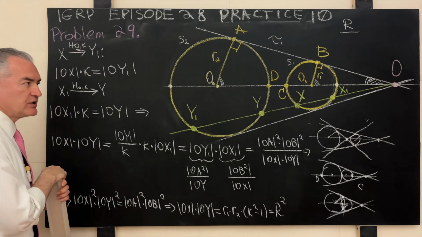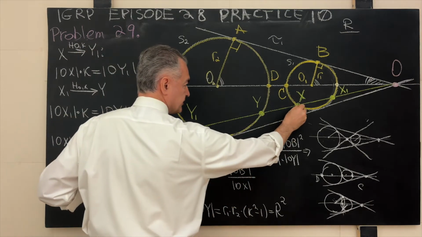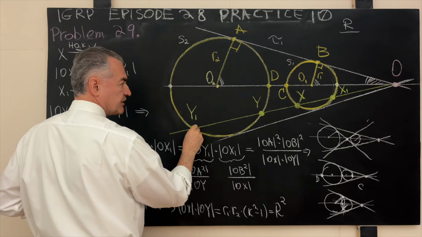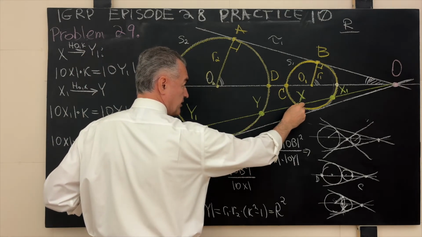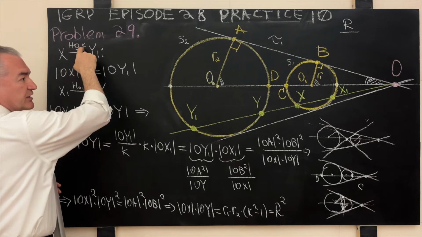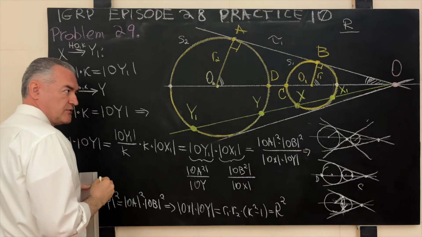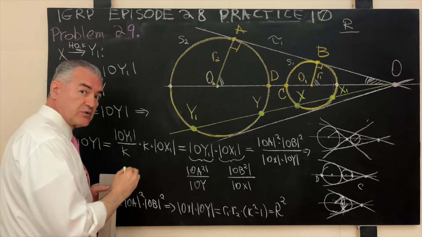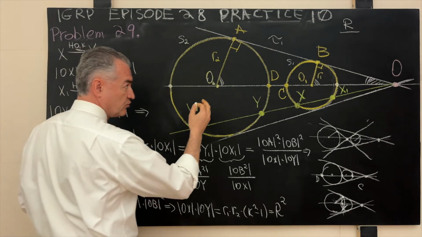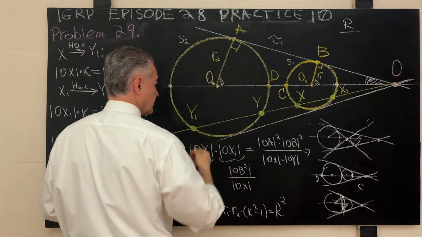And the argument over here is the following. We know that the point X is the homothetical image of the point Y1, or Y1 is the point that X is taken into by the homothety centered at the point O with the coefficient K. Right here, X is taken into Y1 if the parent plane is uniformly expanded. Again, let's say for demonstration purposes, it doesn't have to be that way, but we know that one circle must be smaller than the other. We name the smaller circle S1, the larger circle S2, it doesn't really matter.